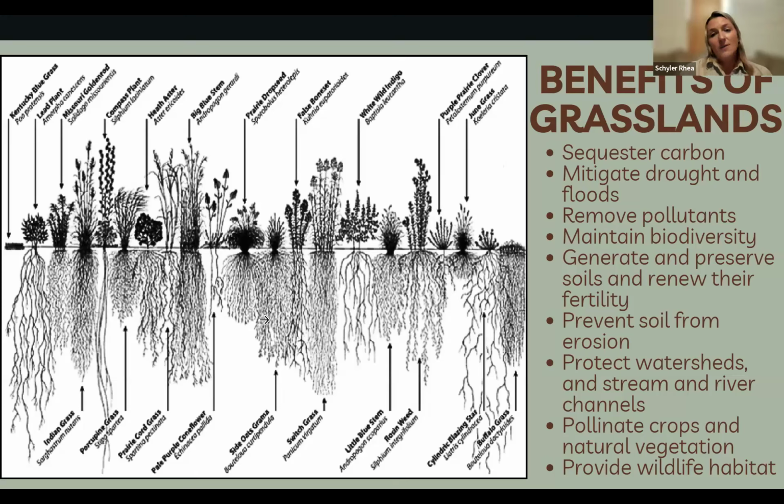So they help with water retention because their root systems are extensive and they can absorb water. So how they do that is they absorb all the water and are able to store it and then slowly release it. So they actually help with flood mitigation because they can capture it and then release it slowly at a later time to help with any flooding around in the surrounding areas.